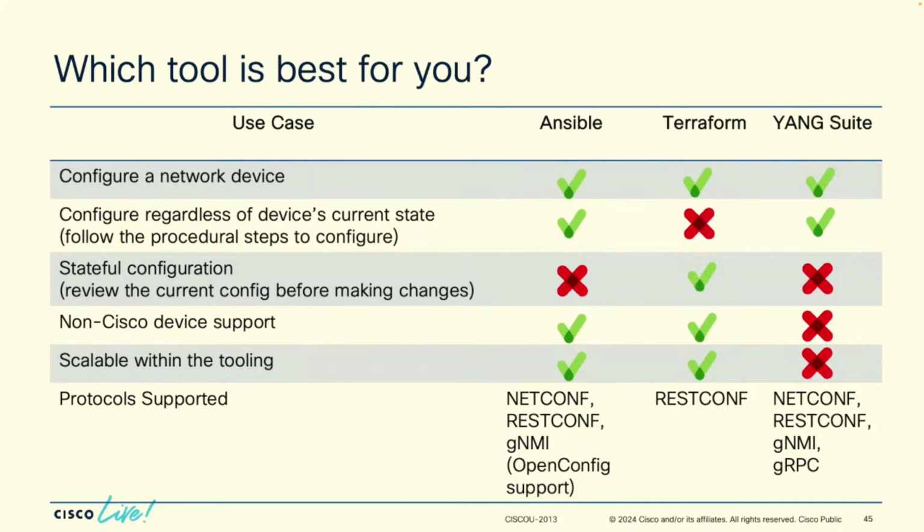One thing to note about Yang Suite is it's primarily used to better understand the Yang models itself, but it's not as often used for scale. So typically we'll use Yang Suite to go out and understand how do we configure a device. And from there, we can scale it up using other technologies like Ansible, like Terraform, like Python. Also Yang Suite gives us the operation to actually generate these Python scripts or to generate the Ansible playbooks as well. So again, this is an overview of some of the comparisons between these. This is not an all-inclusive or complete list, but if you want to chat more about these after the session, I'm happy to go into more detail about these.